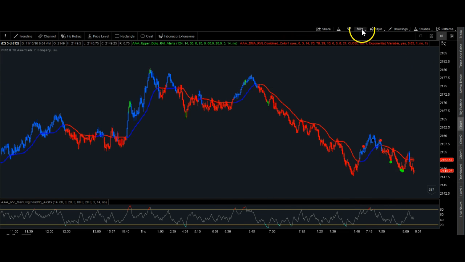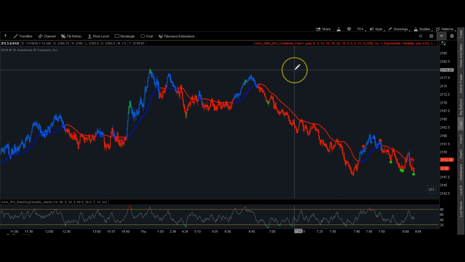It can be used for the 512 tick chart. You could use other time frames, but it doesn't work as well. I've just found that the 512 tick chart is one of the best trade setups for using this.